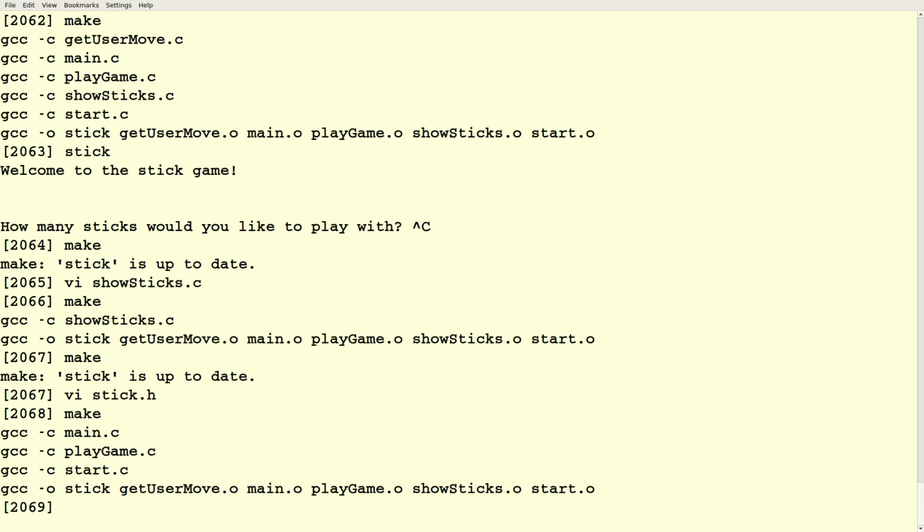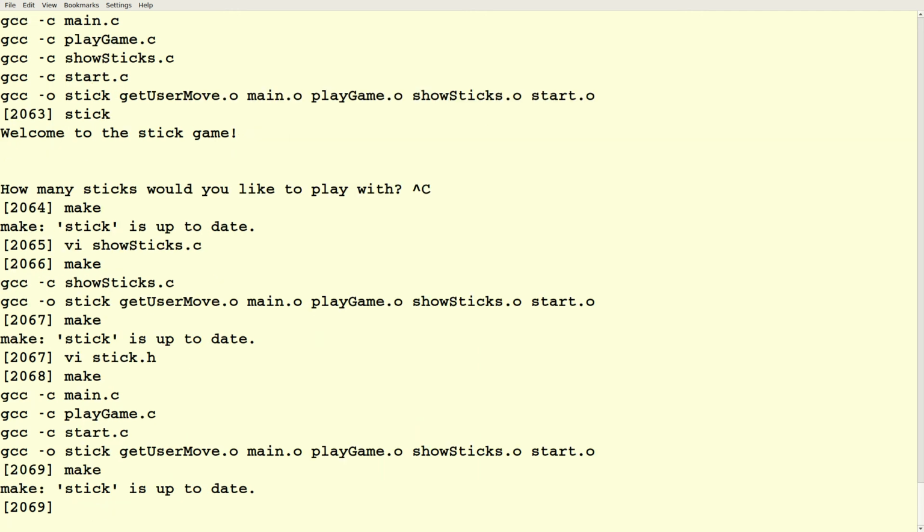So you build a make file to go along with your project. As you create modules, you update your make file. But once you've got a make file in place, anytime you want to recompile, all you got to say is make. You never have to say GCC again. You never have to think what depends on what, do I have to recompile, did I change this file yesterday? You just say make and it'll take care of it for you.